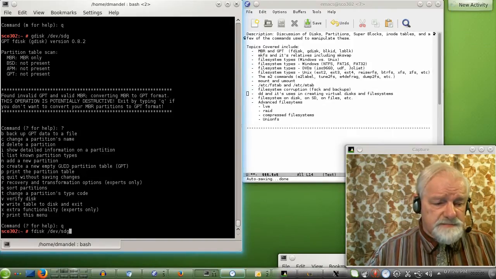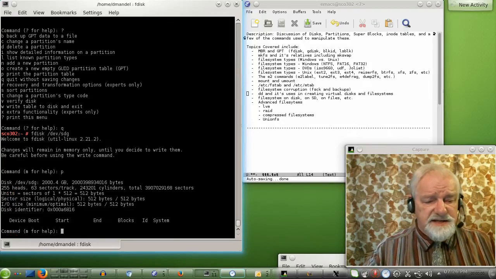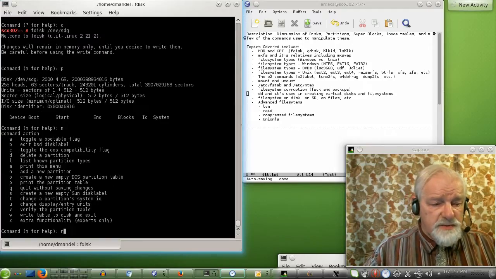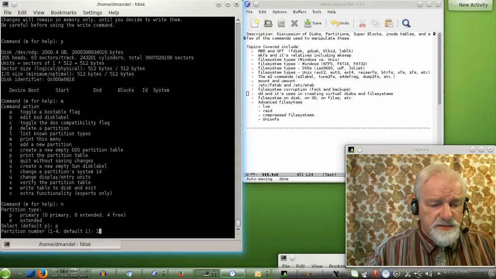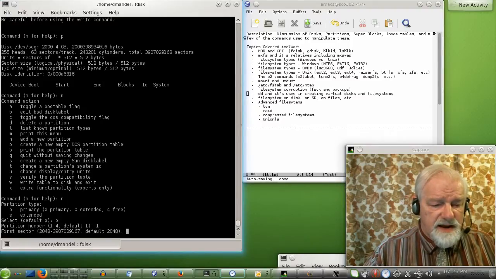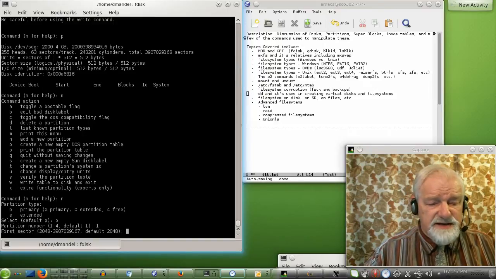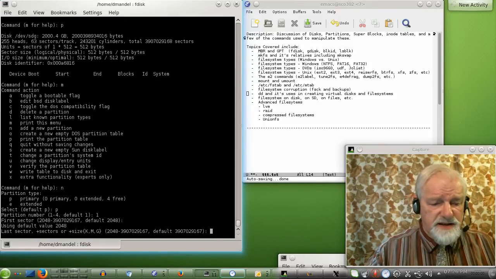Okay, if I want to make a disk, then let's see. There's no partitions here. Let's create a partition. Type M for help. New, that will create a partition for me. We'll do a primary partition. We'll do partition one. I don't know how big to make this. First sector, just take the default. And then I've got to make this a certain size.